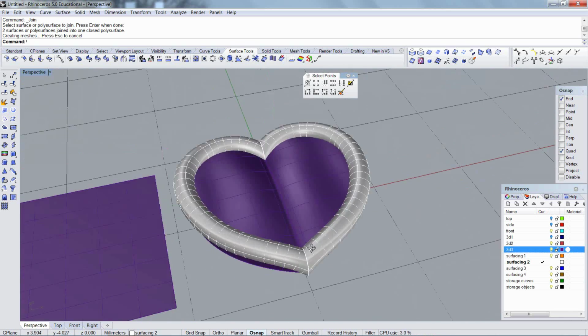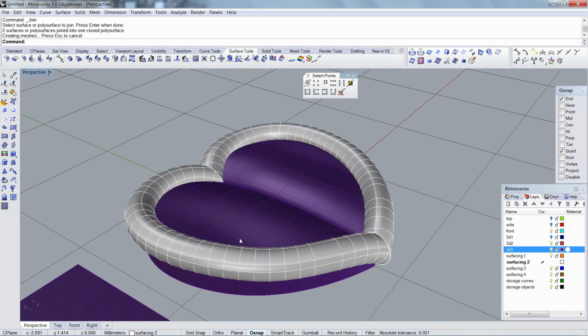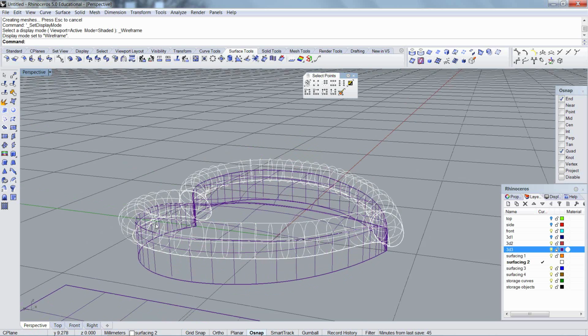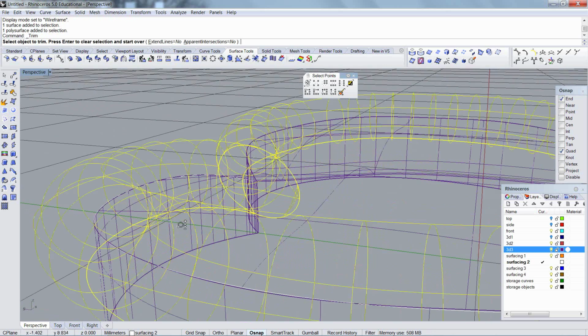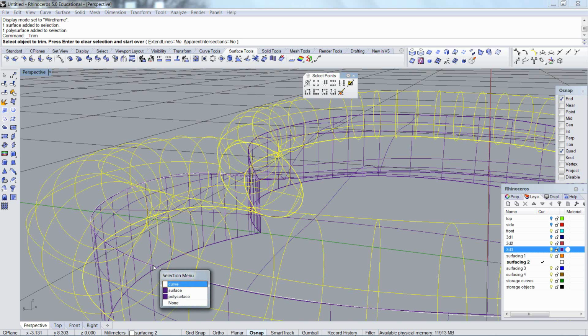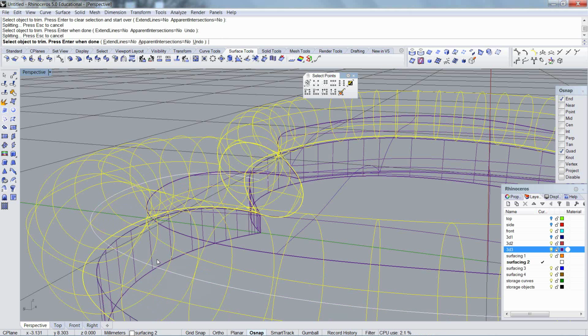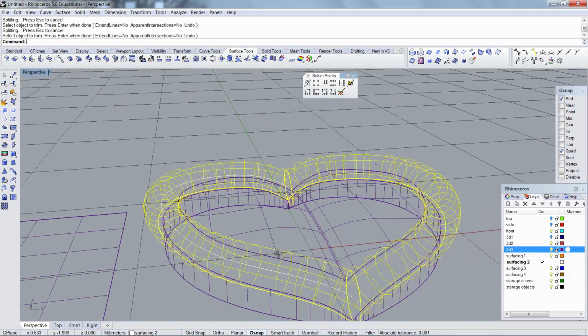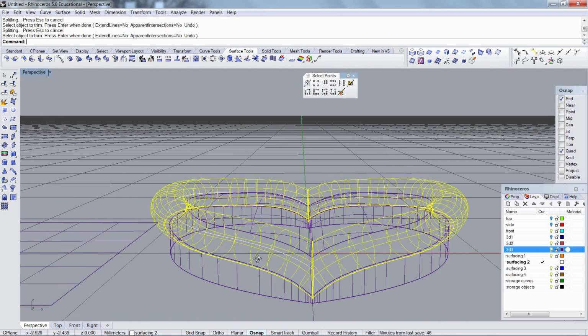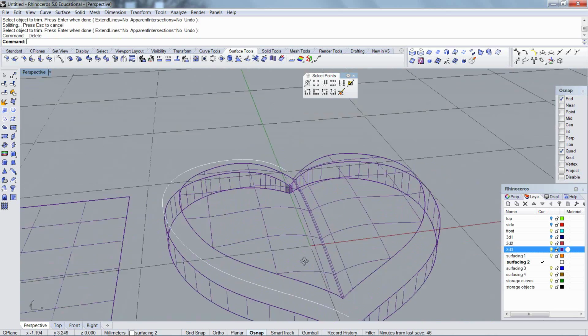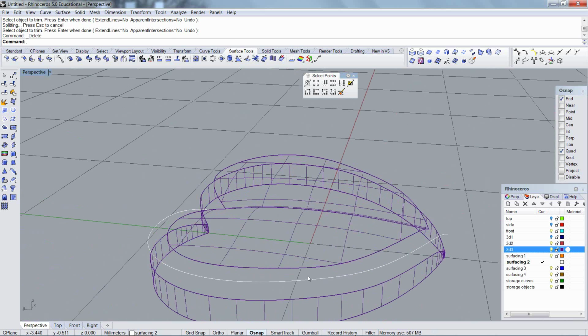Bring back my block of surface here. Go into wireframe. Select my pipe. Trim. Trim off the edge of the top surface and the outside edge of the top surface, the top edge of the poly extrusion, poly surface.